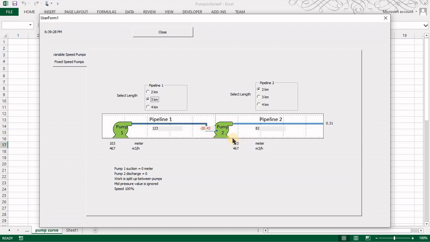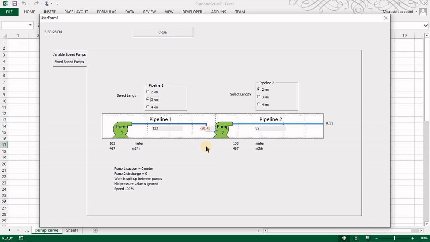So this pump will deliver 103, and this pump will deliver 103. But because we need 123 to pass the fluid from the discharge to the suction, and this pump can only deliver 103, that means we are short by minus 20. Now we need 80 in this section, but we already had lost 20, which is matching the 103, which is the maximum this pump can give us at that time.